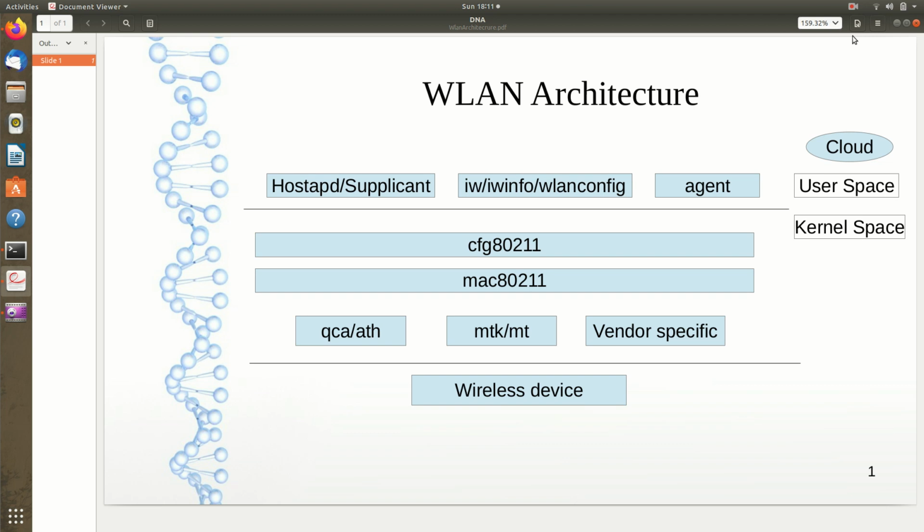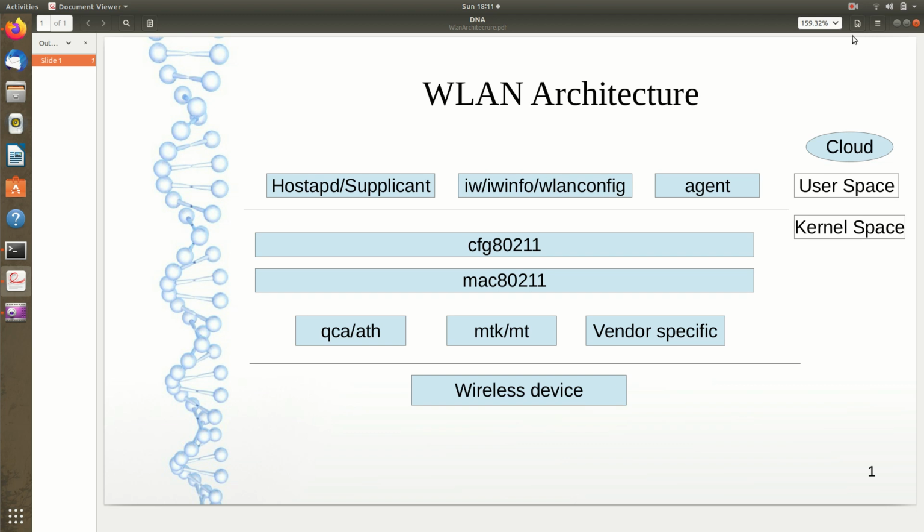If we talk about the industry, there are a few companies who make the chips, for example Qualcomm and Broadcom, and they give the initial code base for that. Again there is a diversion in that: they release one open source and one proprietary code base.